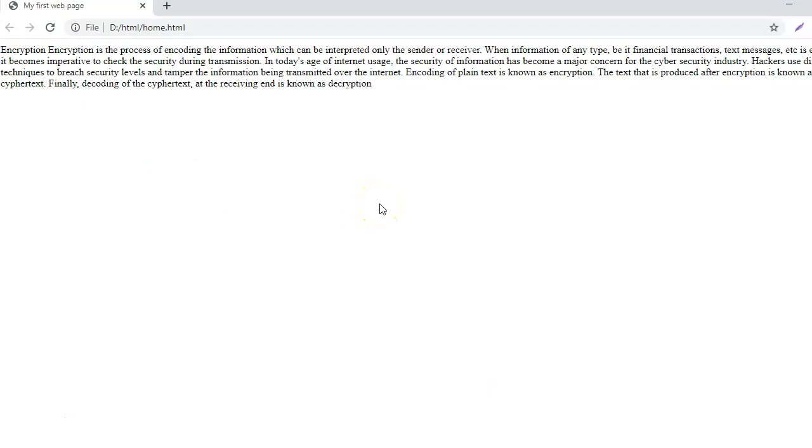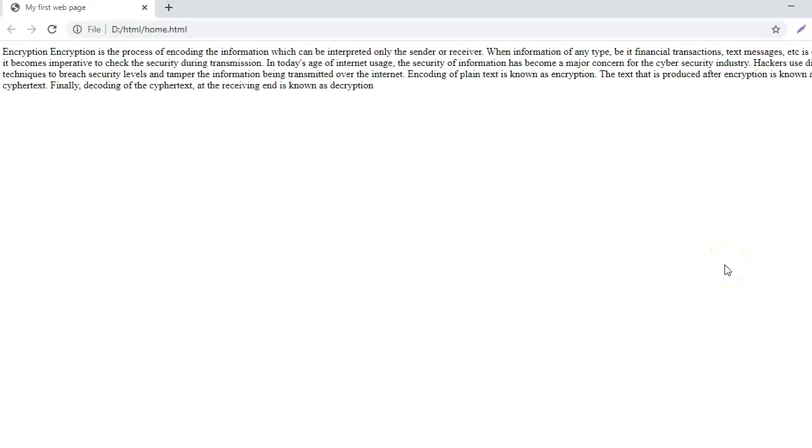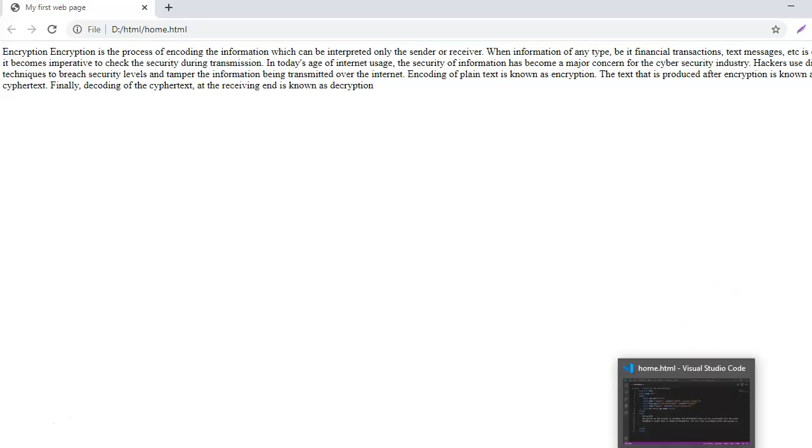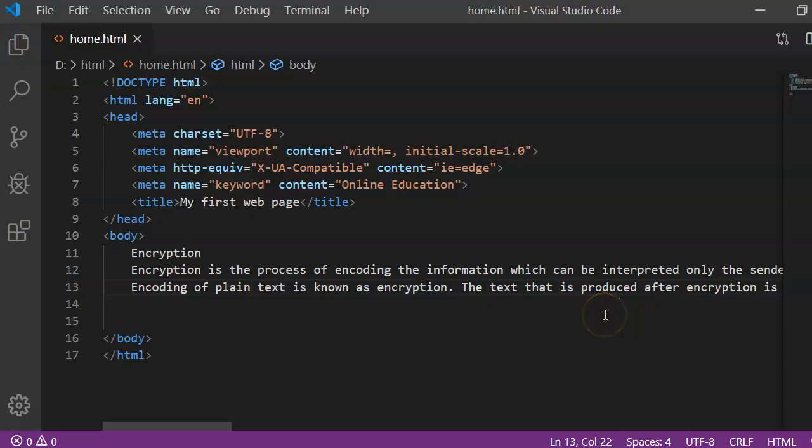It is appearing as one single paragraph because the web browser only recognizes tags, and whatever formatting you give without specifying the tag, they are not recognized by the web browser. So we will go back to the Visual Studio Code and we will see what all tags we need.